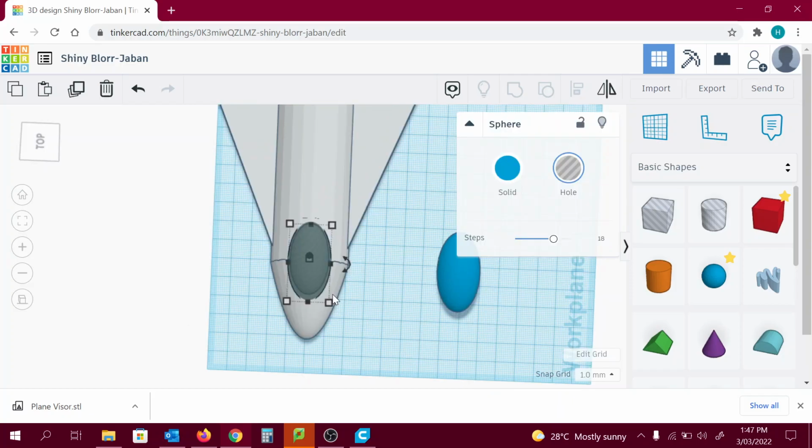So I'm going to click on the corner. If this is 22, I'm going to change this and make it 23. And if this is 41.5, I'm going to make this 42.5. And now it's moved and it's no longer aligned, so we'll use the Align tool again. Boom.